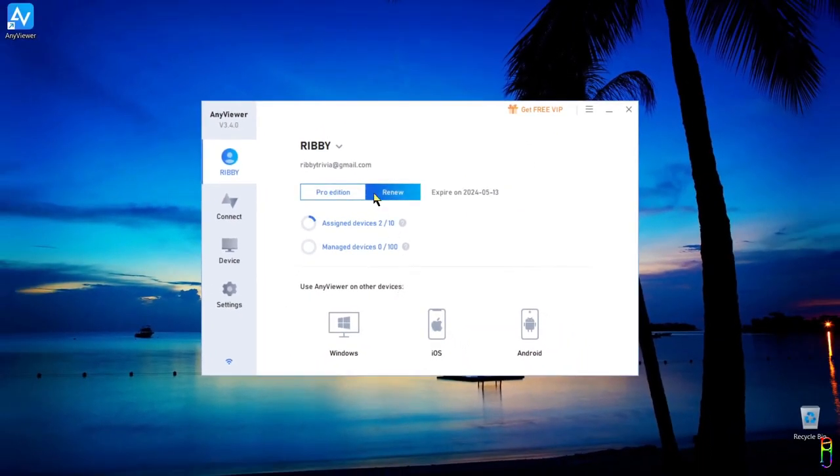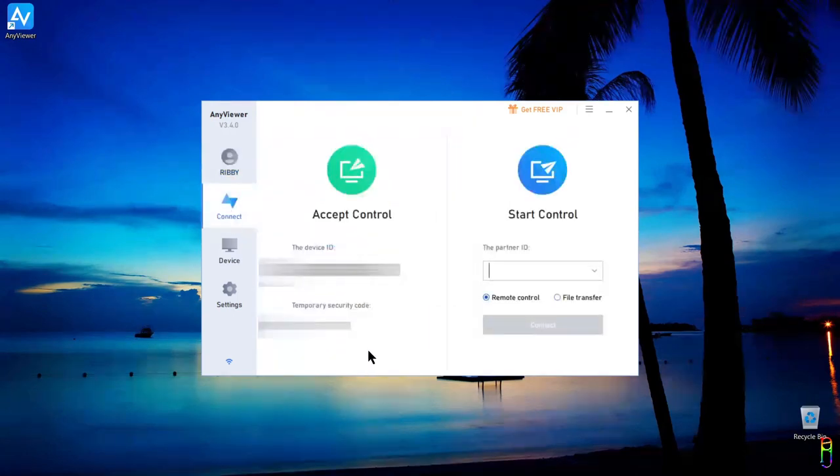Okay. To remote control another Windows PC, you will need to do the same installation process to that PC, and log in using the same username, email and password. Then that PC will have its own unique device ID and temporary code. I did that to one of the PC here at home, an Asus netbook with Intel Celeron N4000 CPU.